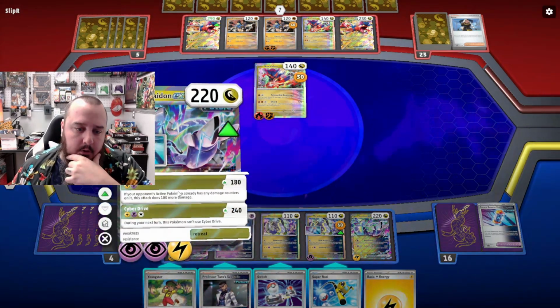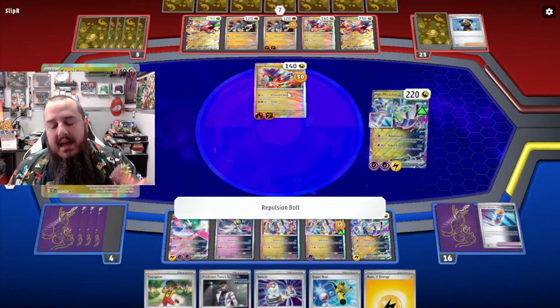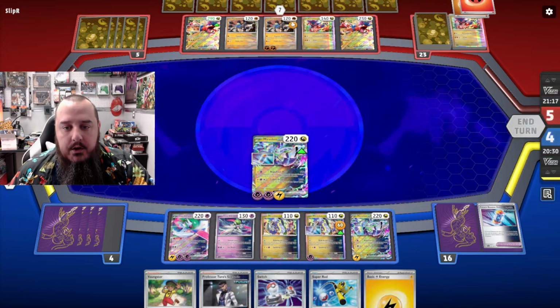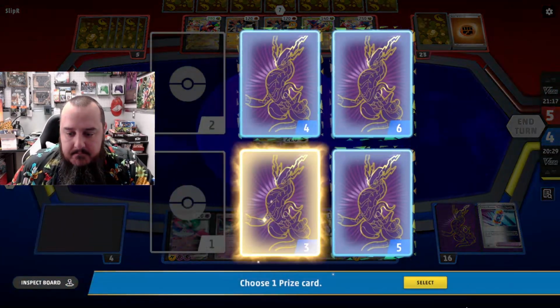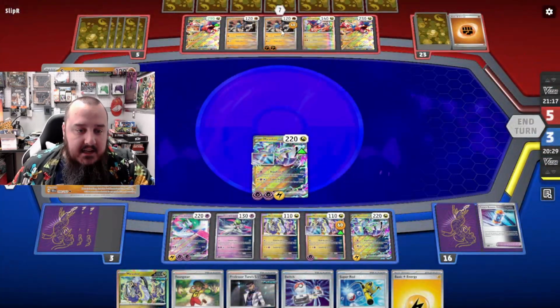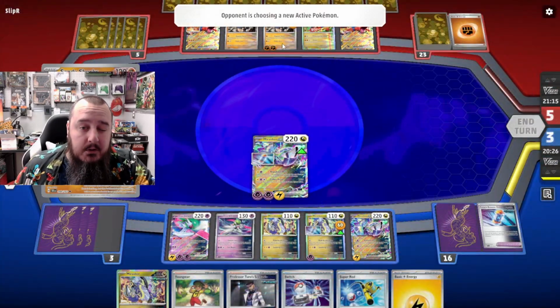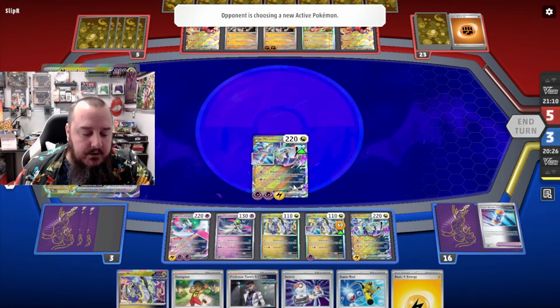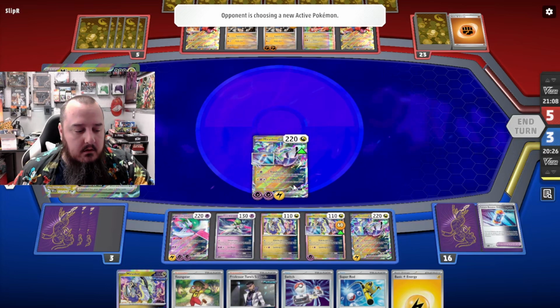No. I'm just gonna Repulsion Bolt, I think. Just do that. I don't know if this deck plays 2 boss, and I already used 1. So, yeah. I only need 3 more prizes. That's going to be like this Sandy Shocks here, which seems like the only viable attacker they have, and an EX, right? So, those are kind of my options.